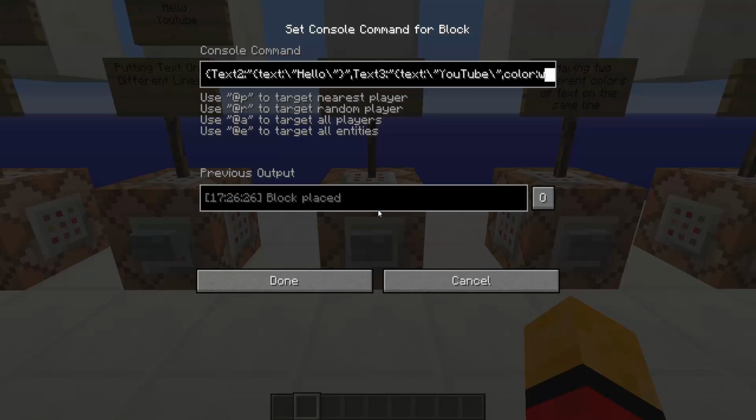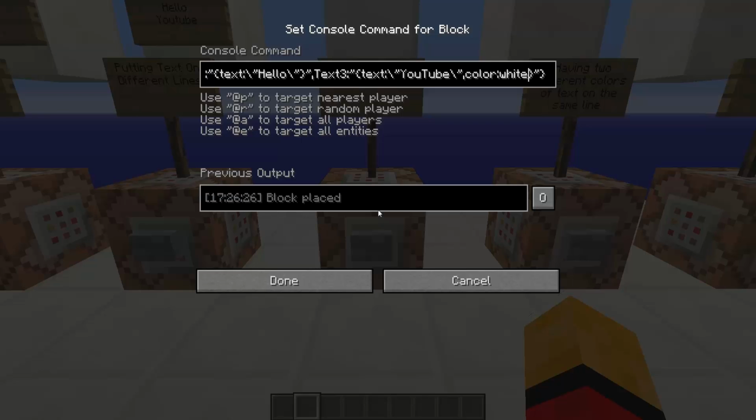Now we're going to go to text 3, and we can see we're just going to press that comma and close out the quotation, and then we press comma, text 3, colon, get those quotations again, and then inside that we're going to have that data tag again. So this data tag is slightly longer, so we're going to go text, colon, backslash quotation, whatever you want. I just put YouTube, and then comma, color, white.